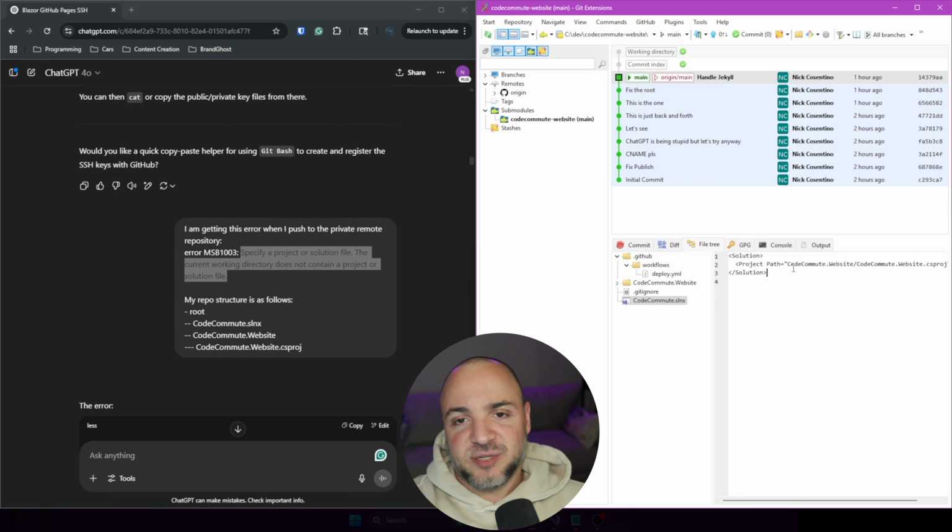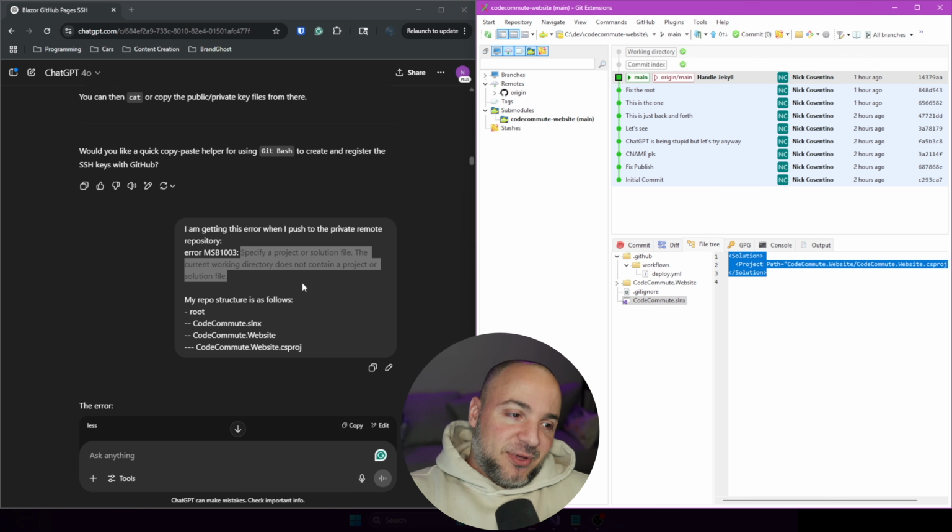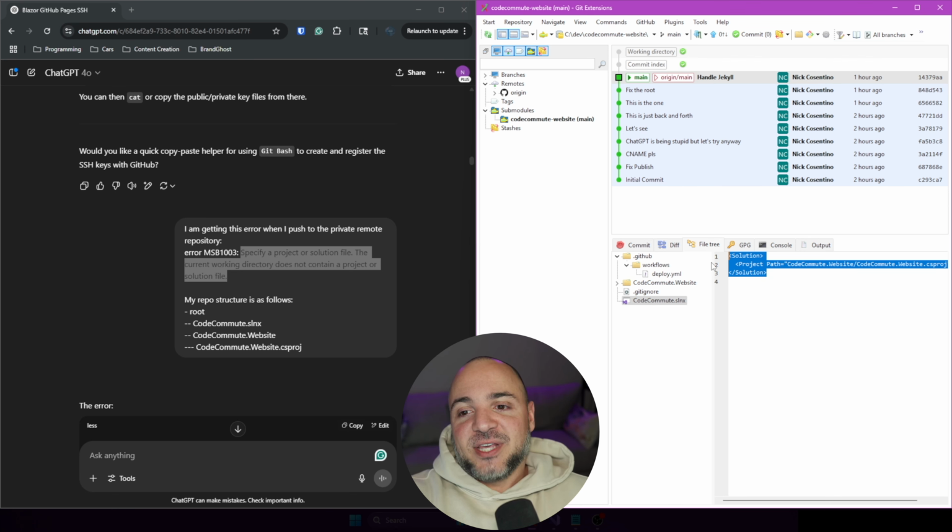There's a ton of XML. They're a nightmare for merge conflicts. The SLNX file is very much reduced. Super nice to work with, but there's a catch, and that is that it doesn't work with some of the tooling that we have, like MSBuild. I'm sure it will, it just doesn't right now, but the normal solution file would. So it had given me instructions for a solution file, but I had changed it to SLNX, not really realizing.